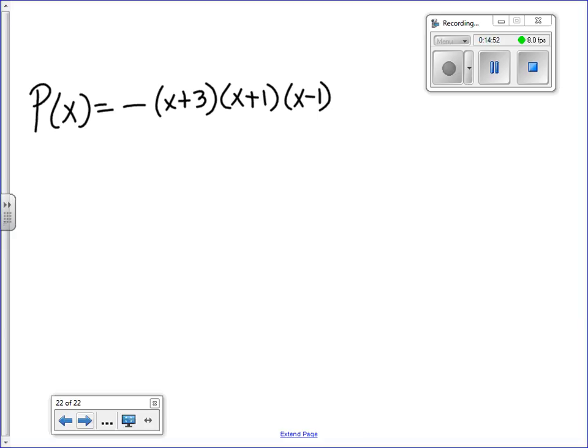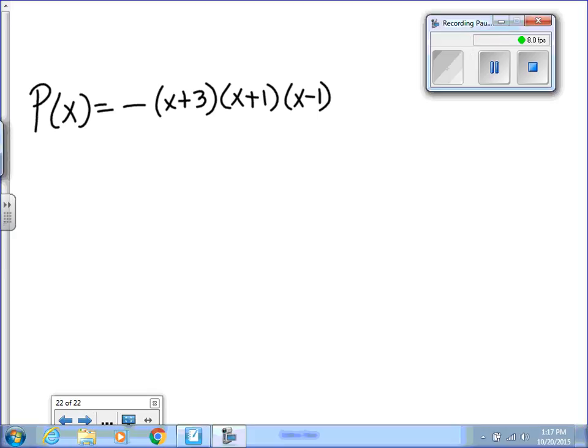How can you find your y-intercept if it's already factored? I'm sorry, I couldn't hear you. Multiply your constants. Yeah, that's going to tell you. Oh, and don't forget that negative sticking out right there. If you just multiply 3, 1, -1 with that negative right there, that would tell you your y-intercept without having to multiply the entire thing. Okay.